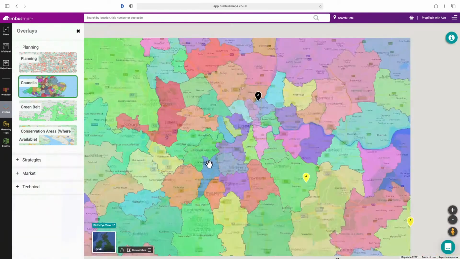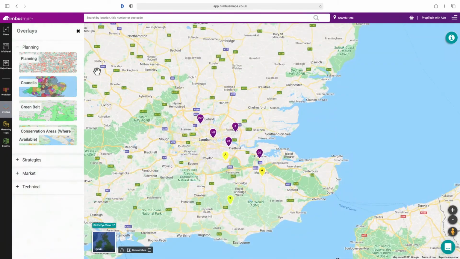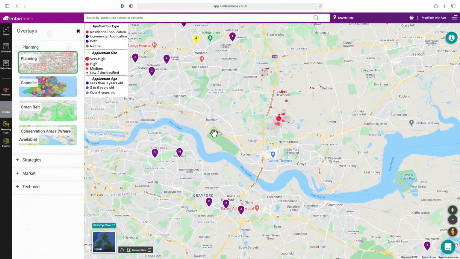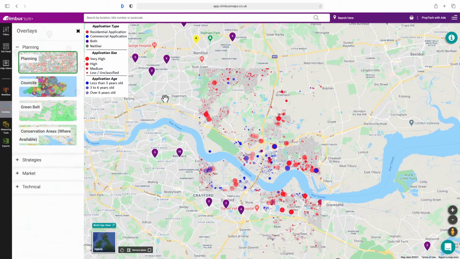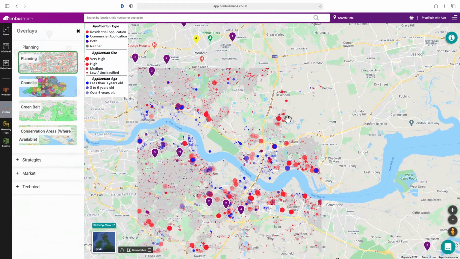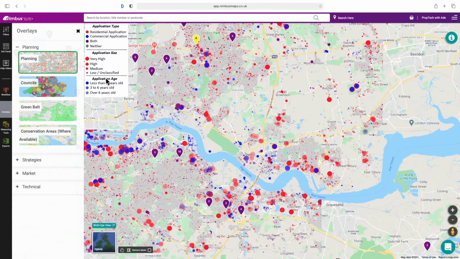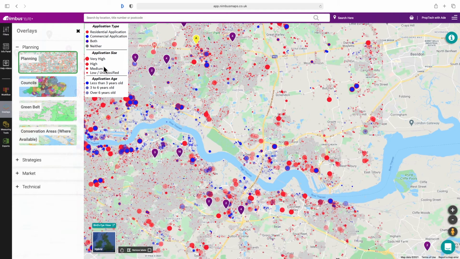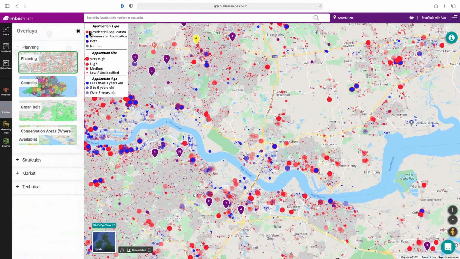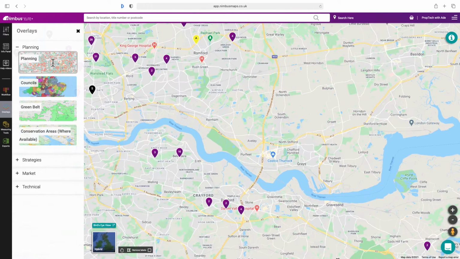So you know exactly what you are looking at. Then you have another overlay if you want to look at any existing application for a specific area. Then you have a definition of what the color codes are. The application size very high. Residential applications are red, and anything in blue are commercial applications.